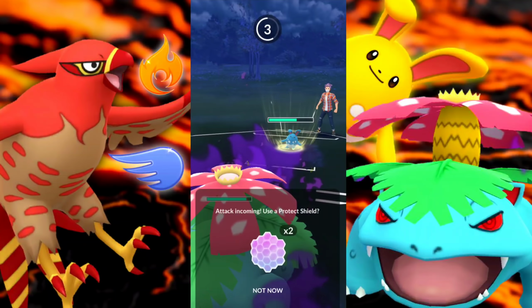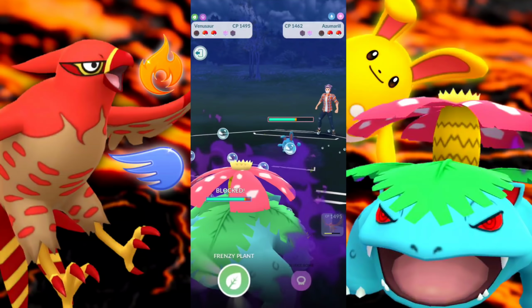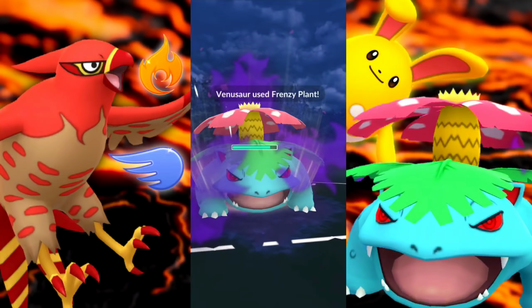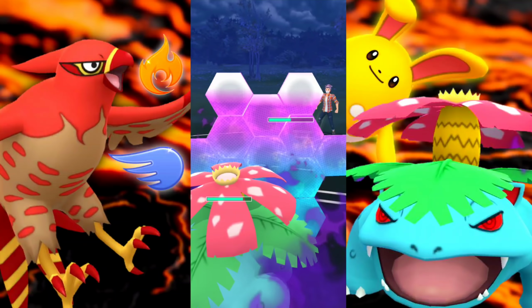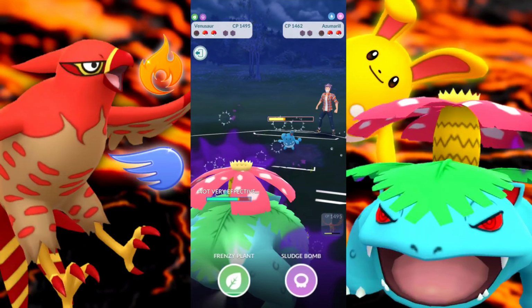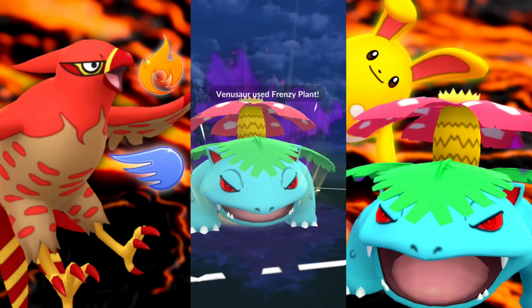They do have a little bit of an energy advantage going on, but that's okay. We're going to be able to eventually outpace them with the Frenzy Plants, and they're going to be doing just devastating amounts of damage. The quick moves alone with the Shadow Venusaur have already taken it down to half, so we're looking great, and that's only Vine Whip. So we're going to be using that second shield, no problem, getting to a Frenzy Plant and taking out the Azumarill.